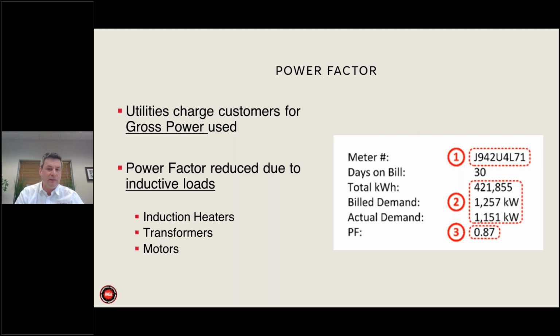So what causes your power factor to decrease? In the case of thermal processing, induction heaters. Induction heaters drag down power factor by a lot. There are things you can do to create filters and rectify and all these other things to help increase that power factor. But if you have an induction heater in your facility, you have to pay very close attention to your power factor, because even though you might be using only a certain kW of energy, just the way these vectors work, you're using a lot more according to the utility.